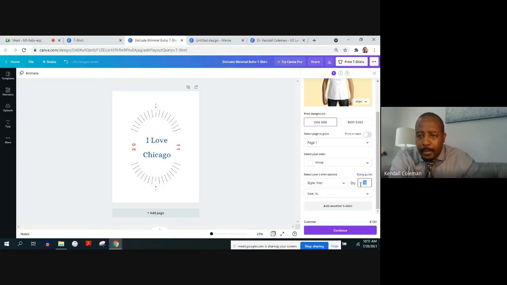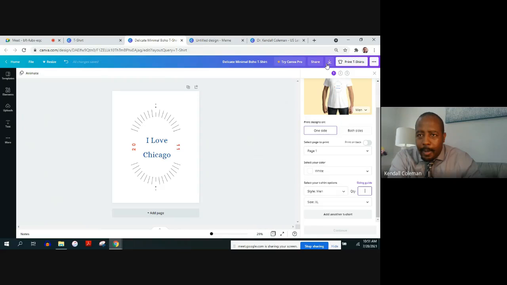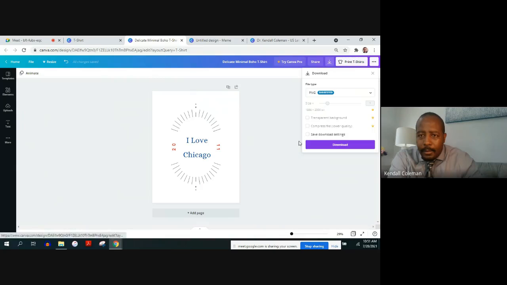But again, if you just want to do this as a class project, you can just do it just as the free version. And you can just have the students just download the JPEG or the PDF and so forth to design their own T-shirt.